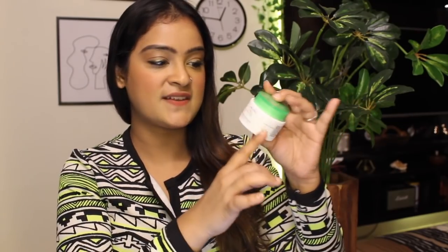All in all, I'm super glad to have this moisturizer. I think this is a very nice launch done by Lakme — the matte moist moisturizer. It is super amazing for oily skin people. For dry skin people, I might not suggest this too much, but for all my oily skin friends, this is definitely something that you must not miss out on. It retails for only 349 rupees for a product size of 50 grams, which I think is amazing.